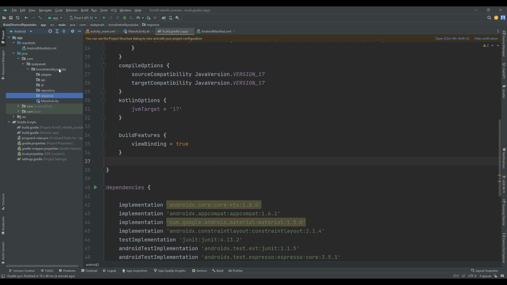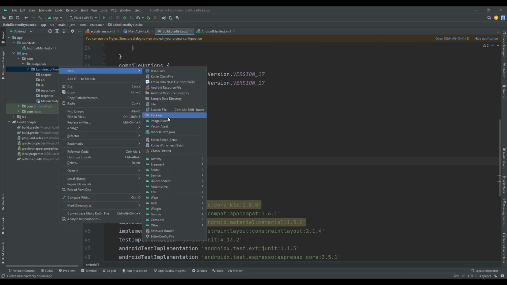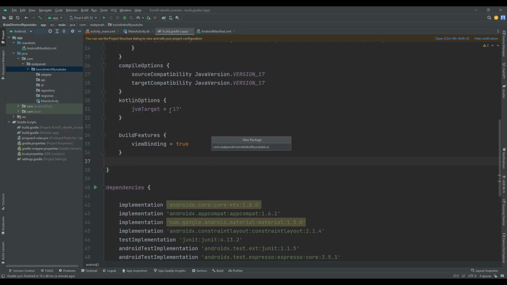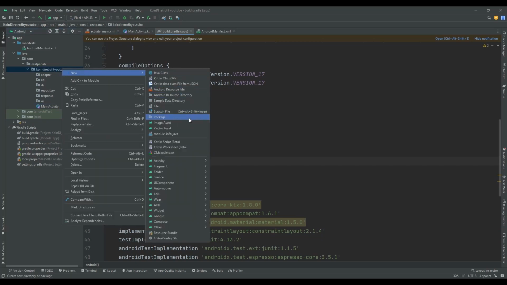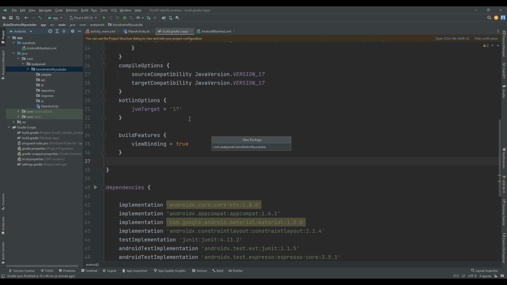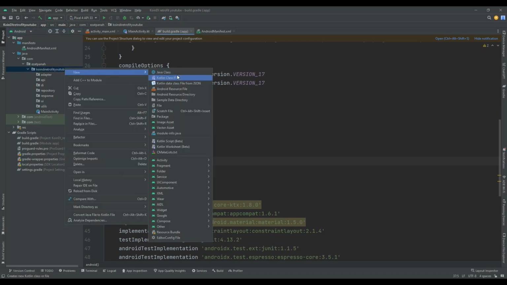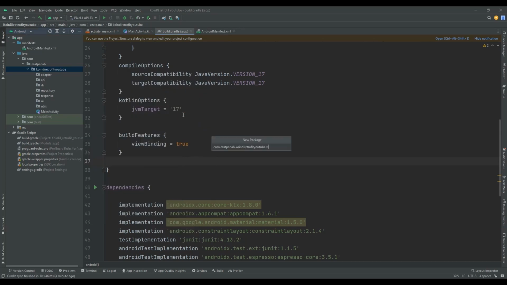Yes, is correct. The next one can be for our UI. And also our utils. And the last one can be for a view model. Good.